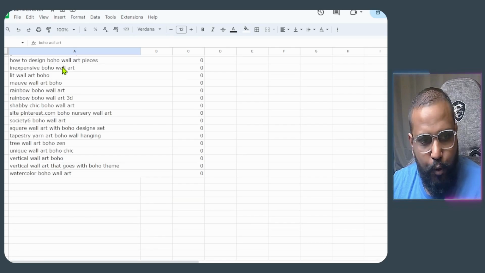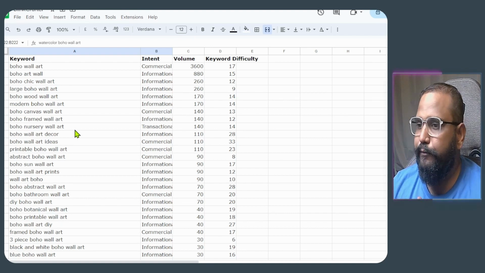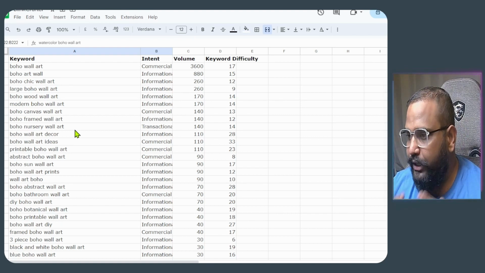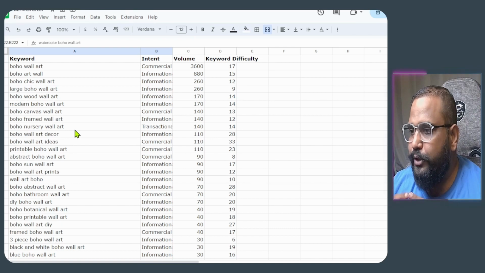So for boho wall art, how we are going to do this is we will pick a single category. We'll figure out what the keywords are for that category, and then we'll group them together, and then we will look at how we can use those same keywords, which keyword can be used for a category, which keyword should be used for products, or can we use them both together. And this all will become quite clear once we are on the screen.